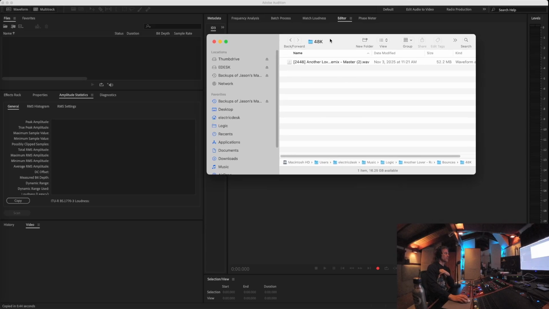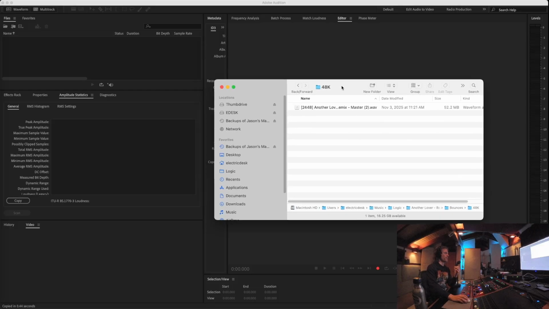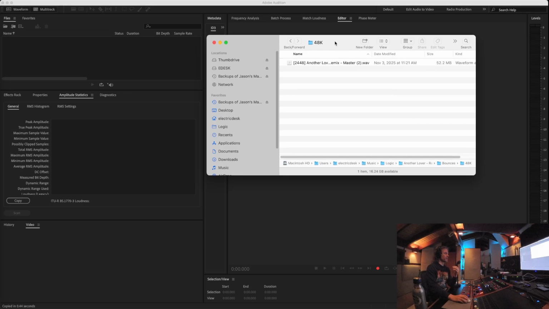The best thing to do is to mix your music at that sample rate to begin with, because if you send me a file that is 48 or 44, I can upsample it, and I will upsample it to 96 or higher before I master it. But the real benefits happen if you are starting at that sample rate. So you're recording all your audio in there at that sample rate. You're mixing, you're doing all that stuff at the higher sample rate.